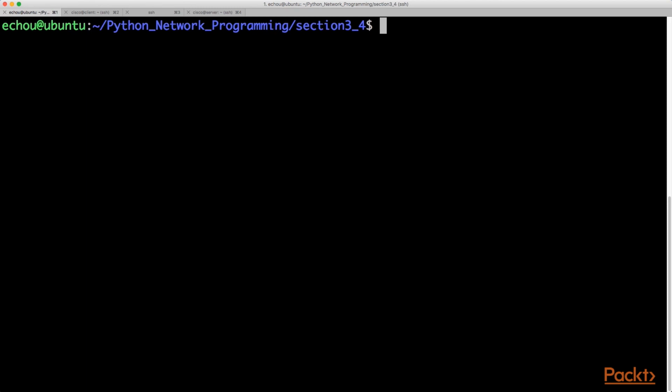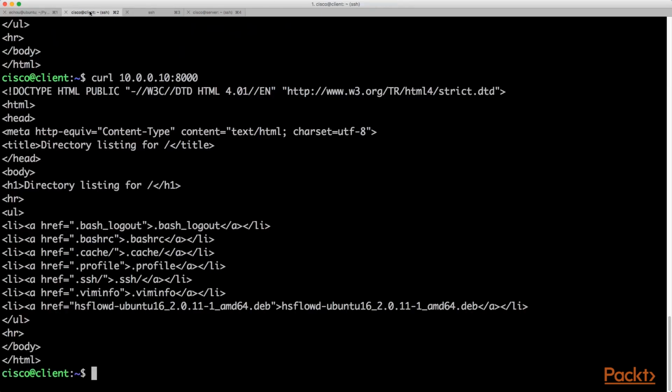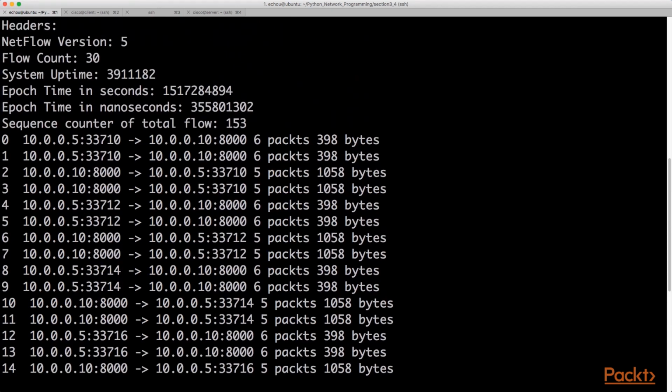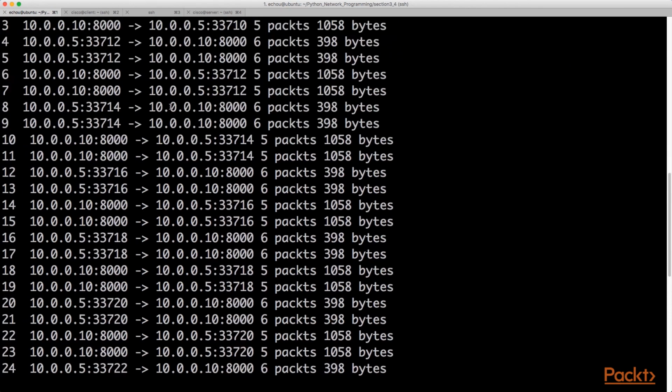So let's repeat what we've done previously, and let's make sure that we can decode this packet. So now it's started. And remember, we have to generate some traffic, and my server is still listening, so let me generate traffic from the client. I'm going to repeat that a few times, and the server is still getting it. And now I've seen the NetFlow packets, as well as the header and also the subsequent packets.